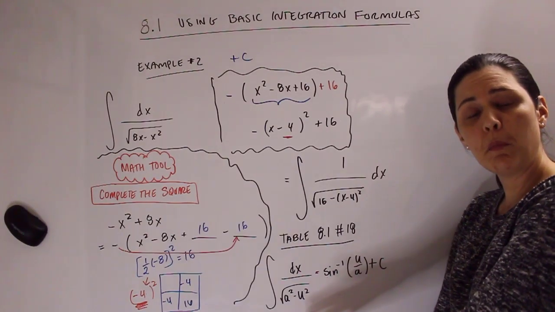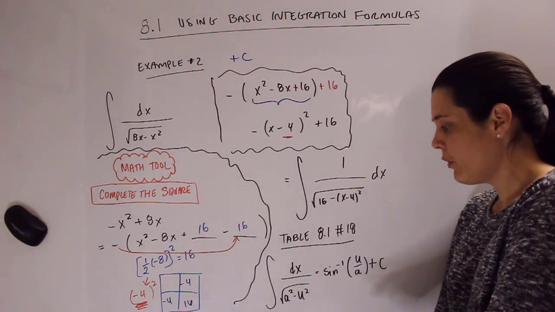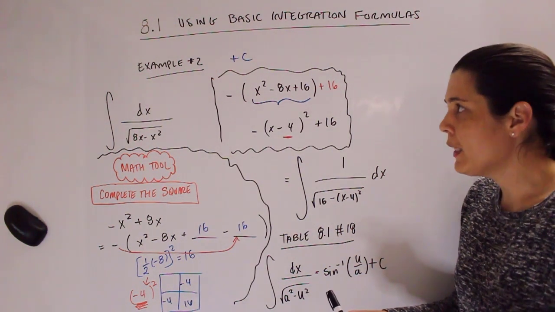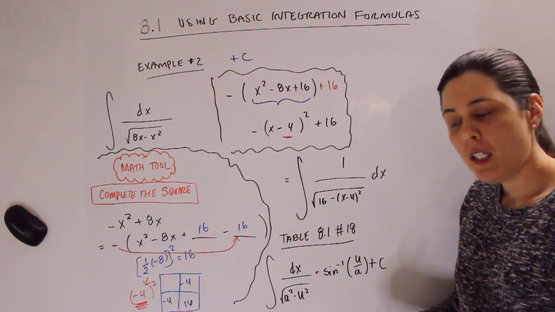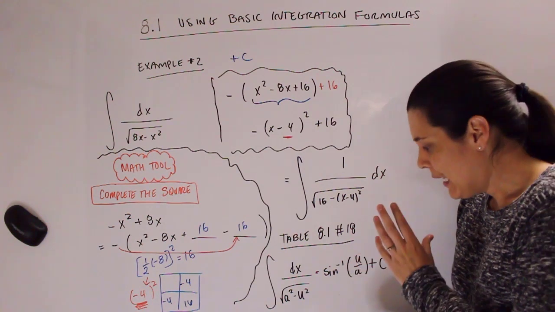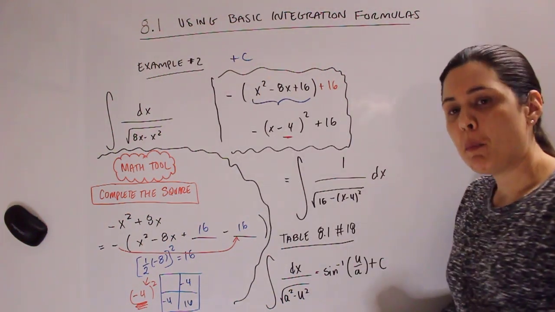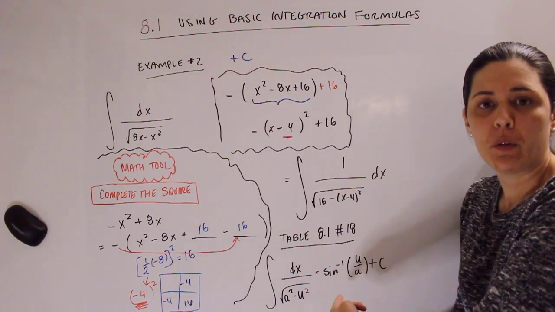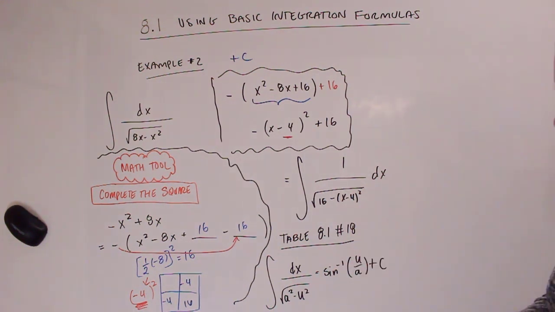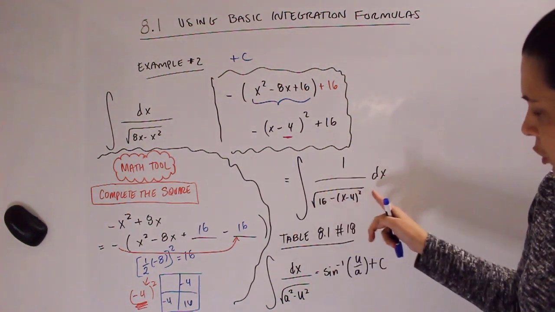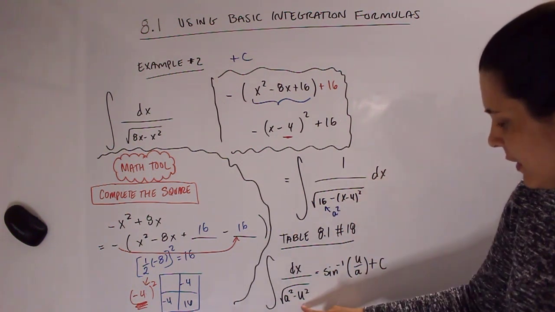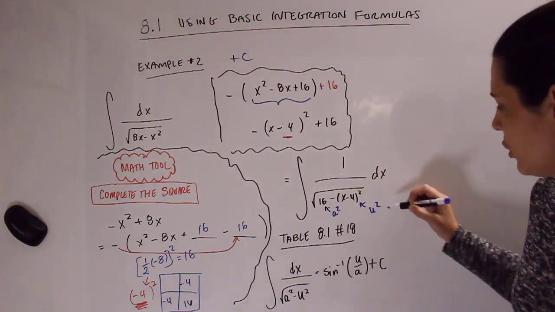From your table 8.1, this was one of your antiderivatives, number 18 on the table. Since we're just barely remembering how integration works, we're getting back into it, you can memorize it for this, or just reference the table for now, and then in section 8.4 coming up, we'll work on how to figure this out, okay? So what you want to just recognize is, what do you have that matches? You have 1 over, or dx over, a square root. The first term is something squared, so this is a squared. The second term is something squared, in this case u squared.